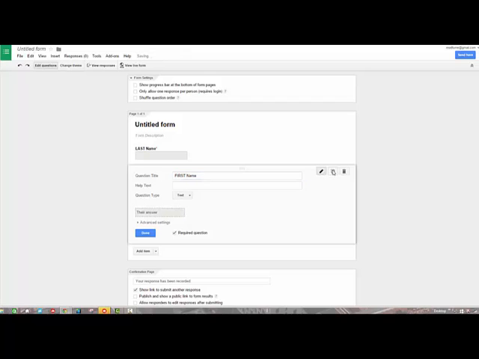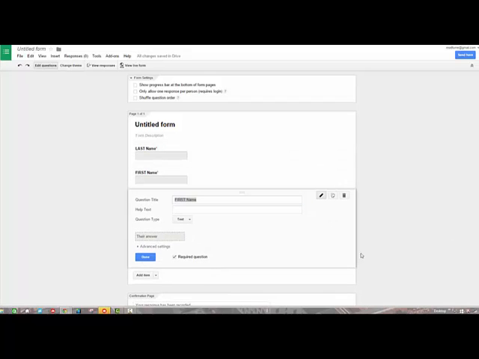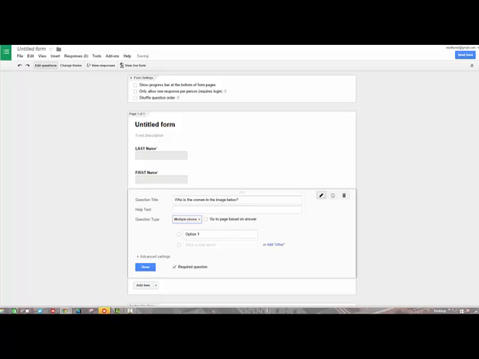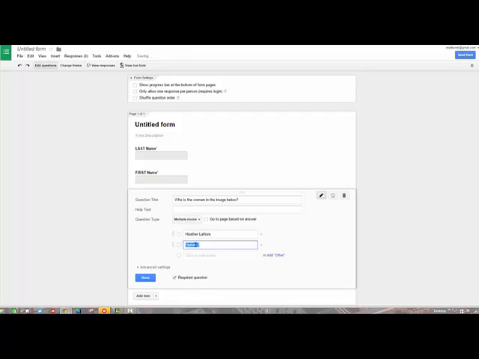I'm going to go ahead and duplicate this. For the question, remember I have my list that I've already created, so I'm just going to copy and paste my question there, changing my option, and I want this to be multiple choice so that my students are going to have to select one option, and I'm just pasting these there.